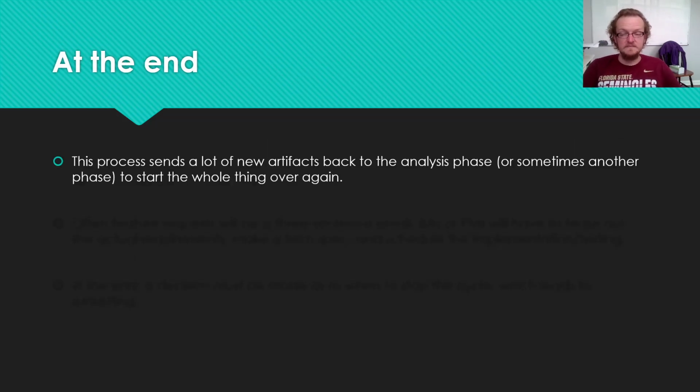As you can see, this entire process is extremely iterative. At the end of the life cycle of a piece of software, you're getting a whole bunch of requests into tech support. Those people are triaging them, and some things go all the way back to analysis, some go back to testing, some go back to implementation. Through that process, those new bugs, new features, or new pieces of code filter down to release management. They get released into the wild, and then the whole thing starts over again. It's this huge loop.